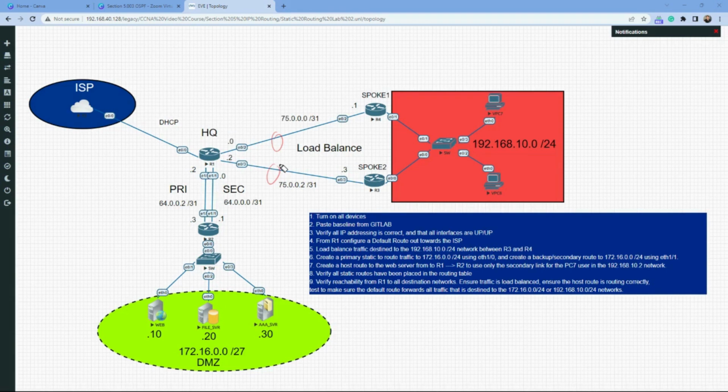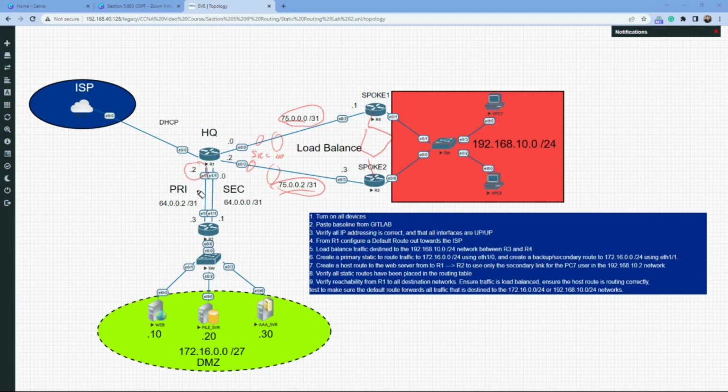So let's break it down. The ping tests we are doing have source IP addresses coming from these networks. If we look at the routing tables of R3 and R4, they know how to reach these networks because they're connected. So when it receives that ICMP message and has to route it back, it knows where to send it, of course.